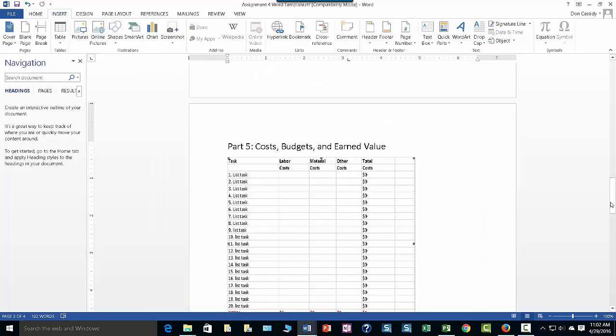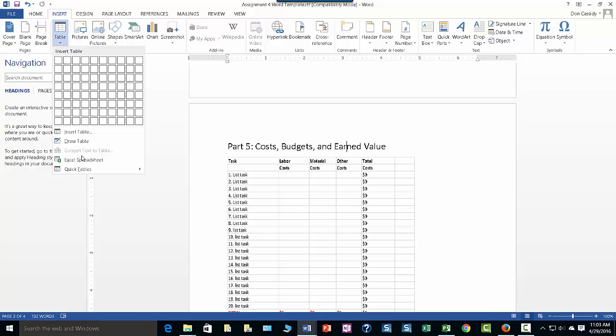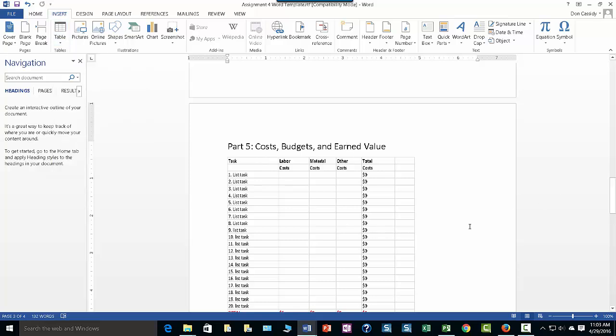Okay, so what I did here is I just inserted an Excel spreadsheet into this Word document. If you don't know how to do that, it's pretty straightforward. If you want to do that in the future, for this assignment you don't have to, because I've already put it in there, but maybe you want to impress someone later on. I'm just going to insert a table and insert an Excel spreadsheet, and then that gets it in there. And then you add formulas and away you go.